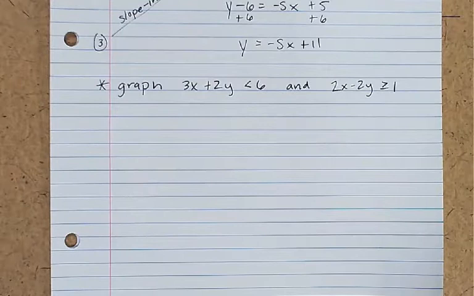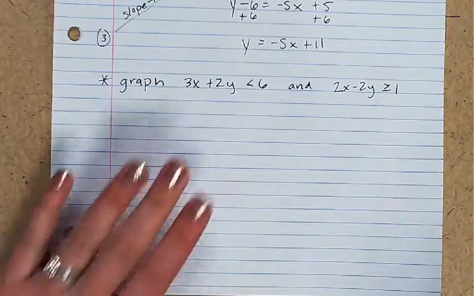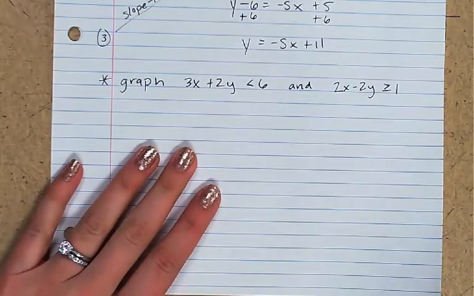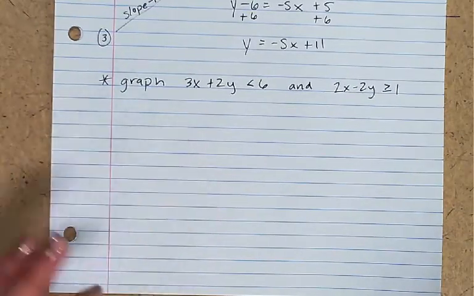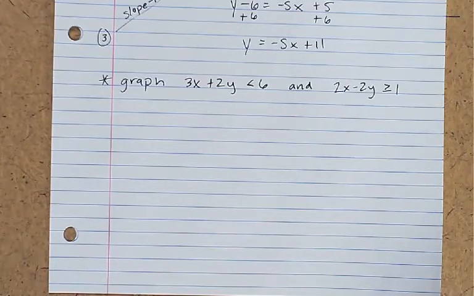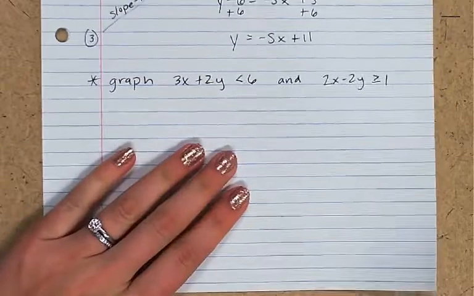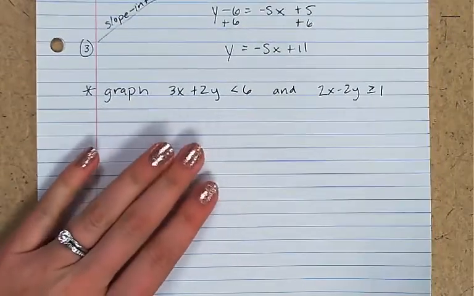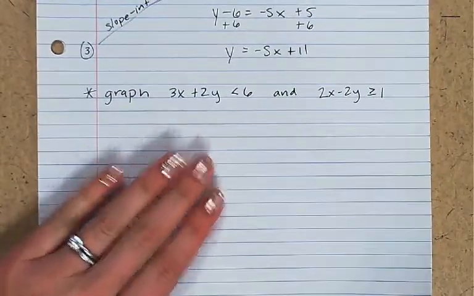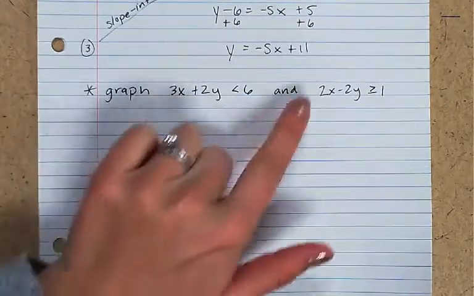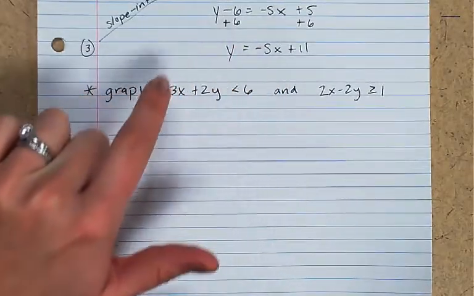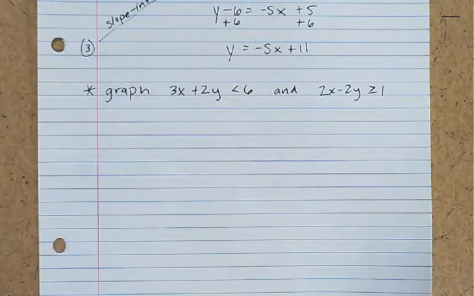So next, I just want to talk about, they ask you to graph 3x plus 2y is less than 6, and they leave it like this and have you graph by finding the x and y intercept. I found that some people like that and some people don't like that. So if you're someone that prefers to graph in slope intercept form, which I looked at the quiz, and a lot of them are like, which is the graph of this? And it looks like this here. I suggest getting it into slope intercept form before you try to start figuring it out.